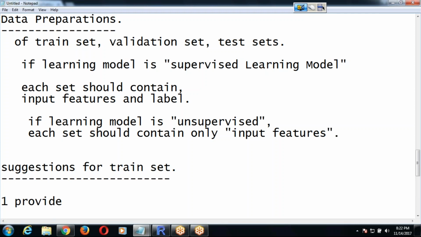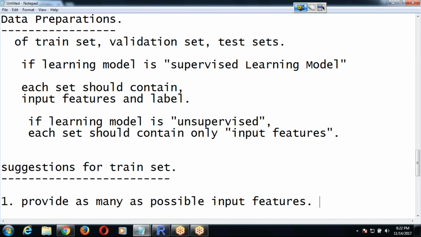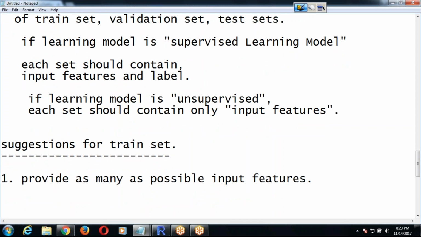Number one, provide as many as possible input examples. Each example should contain, depending on supervised or unsupervised, input features and label if it is supervised, and only features if it is unsupervised. Okay.